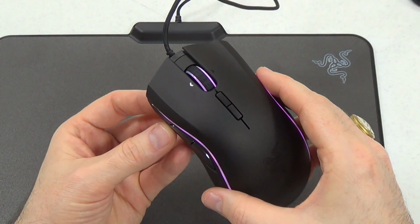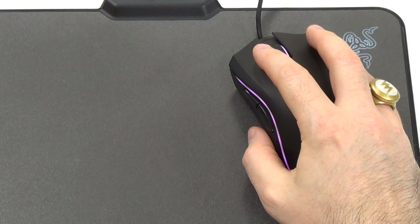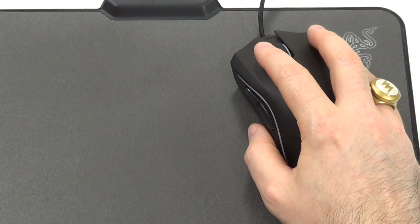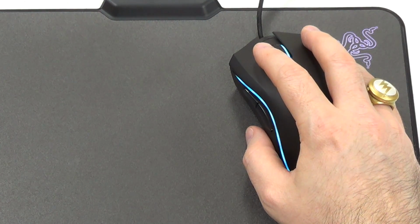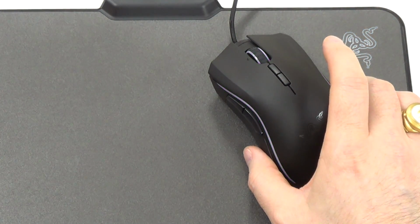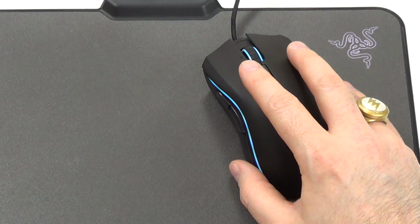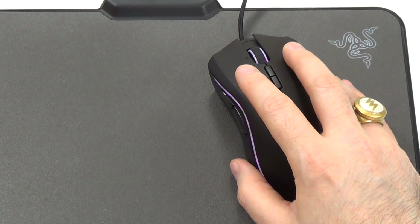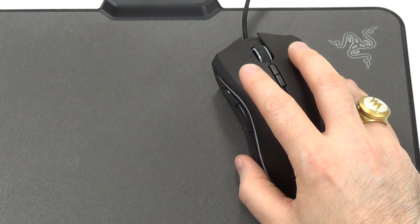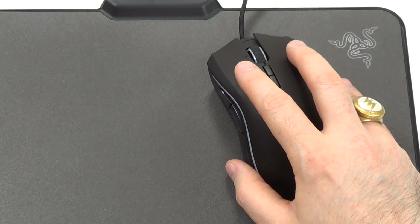Before we talk about the Mamba's adjustable click feature, let's look at its different lighting effects. The Mamba offers 5 different color patterns. You have to use the Razer Synapse software to set up your color profiles. Some people don't like the Synapse software. However, I find it largely unobtrusive. The big thing that annoys certain users is that you can't save your settings directly to the mouse. You do have to create an online profile with the Razer Synapse software. If you already have one, then you wouldn't have to go through that again. You just log into your profile using the free software. It'll download your settings and it'll save your settings on the cloud. I find that pretty convenient. Not as convenient as if you could save everything to the mouse, but so it goes.